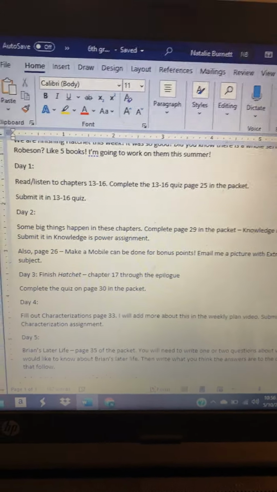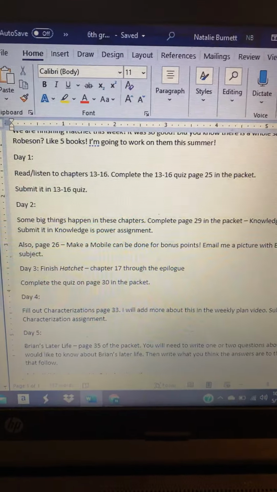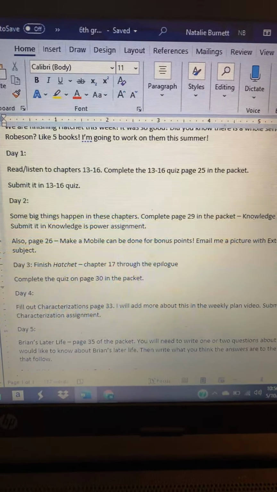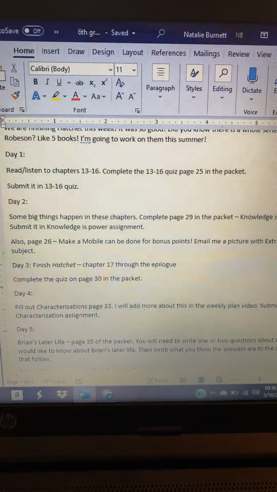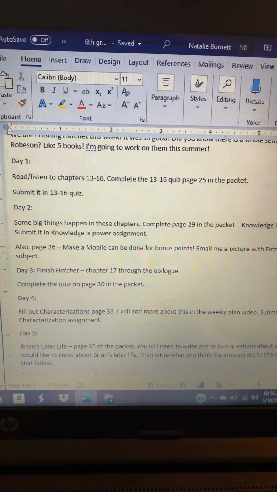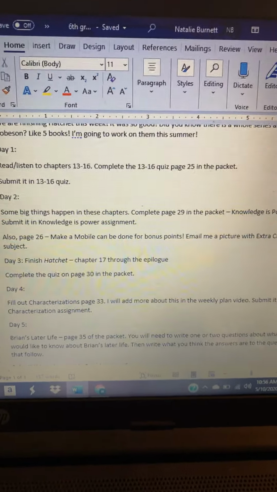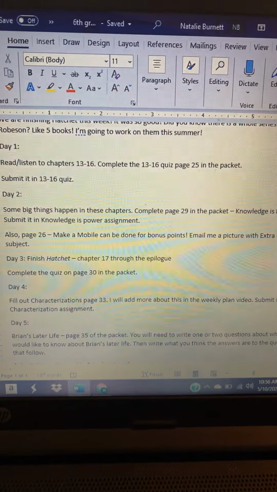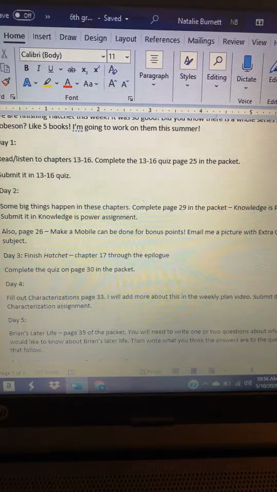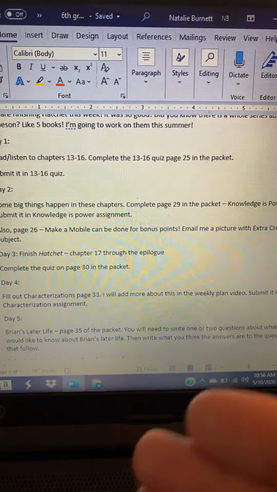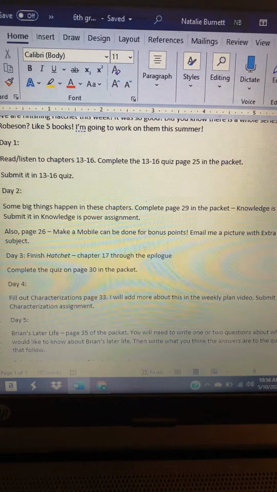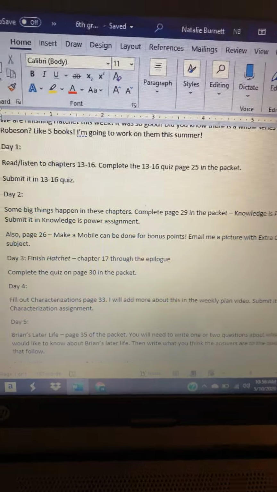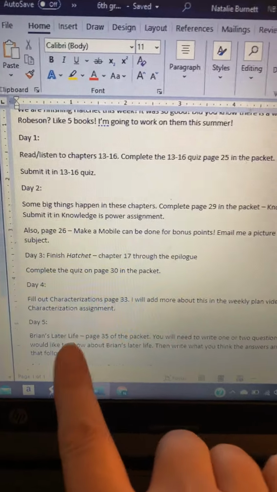If you think about Holes, Stanley started the book the way he did, just kind of like happy-go-lucky Stanley. He goes to camp because he thinks it's going to be fun, and then by the end of camp, he's a little bit hard. He is a little bit angrier, things like that. Like Zero starts the beginning of Holes, he doesn't talk. By the end of Holes, he and Stanley are friends. So that kind of thing. That's a dynamic character. So that's what you're going to look at in the character assignment.